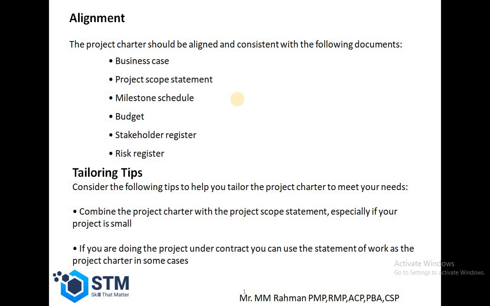Combine the project charter with the project scope statement, especially if the project is small. When the project is small, we can combine the project charter with the scope statement. If we are working on a project under contract, we can use the statement of work as the project charter in some cases.